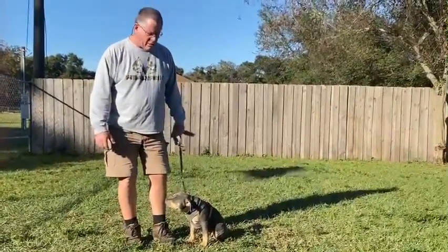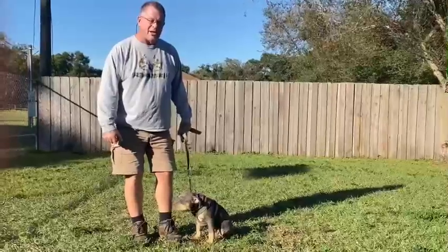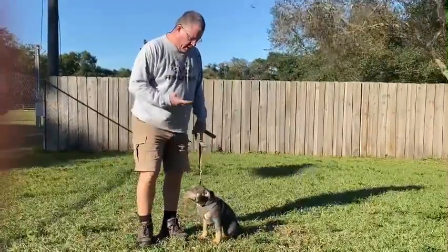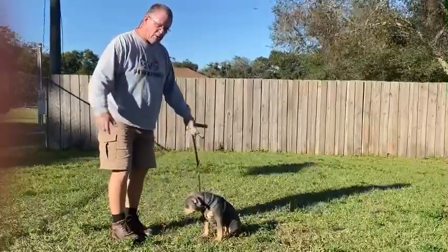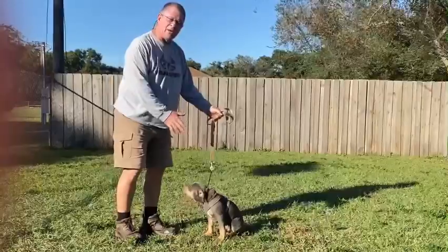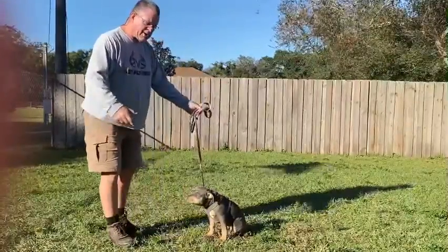His stays are doing well. The sit stay and the down stays doing well. When I go through doorways, I always put them in a sit like that. I tell them to stay. I walk through the doorway first. Sometimes they'll try to get up. Put them right back in a sit where they started out.